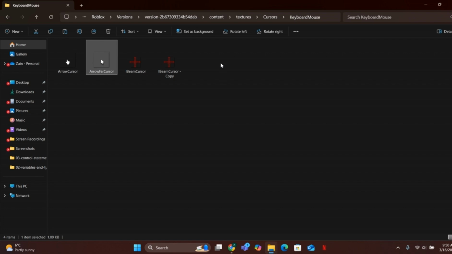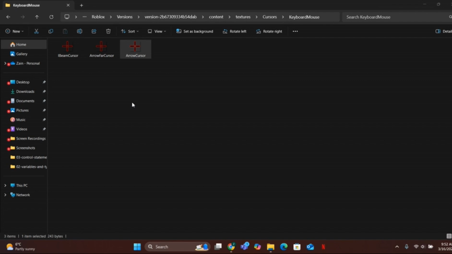We will copy this once again, and after that we will copy the arrow cursor name, we will rename this, and then we will delete arrow cursor until all three of these have been replaced using the same step that we did before. Now, as you can see, we've replaced all three of these. As you can see, this is our new crosshair that we made, and we've edited the names in the steps that I showed you before.